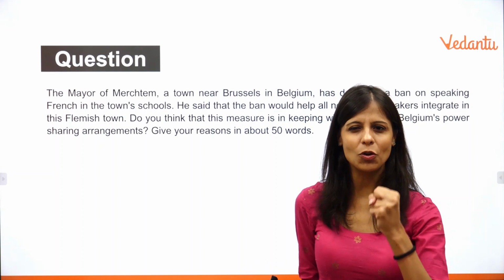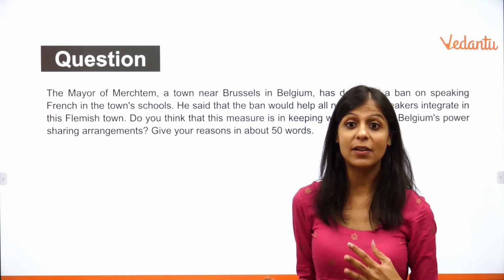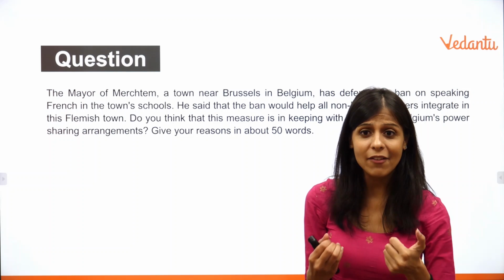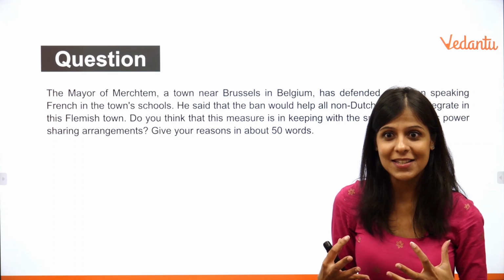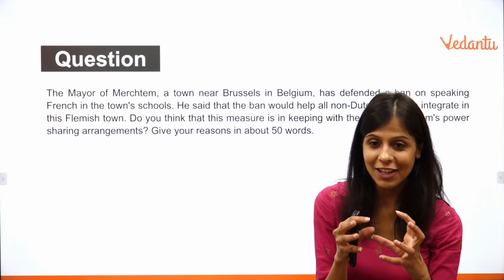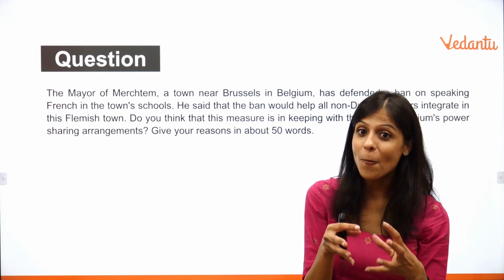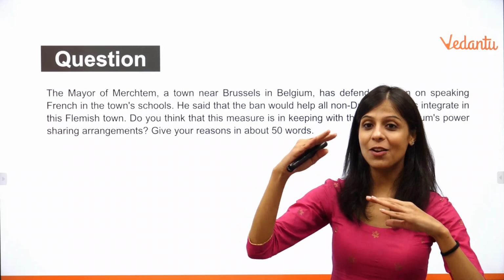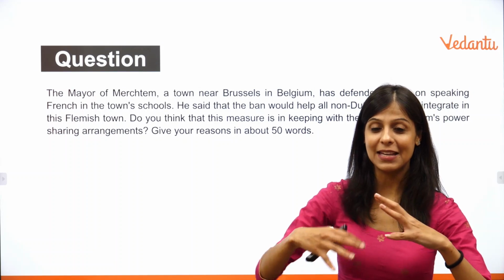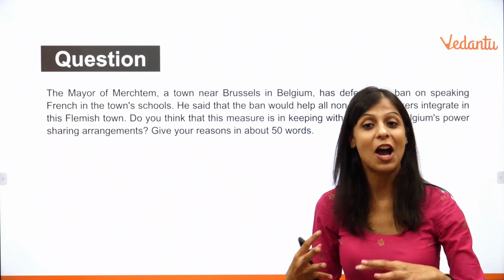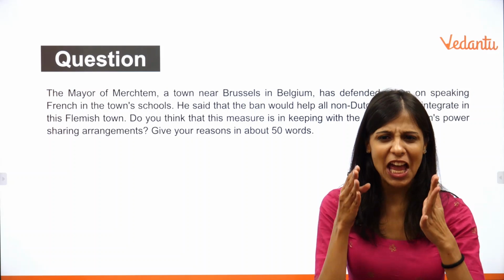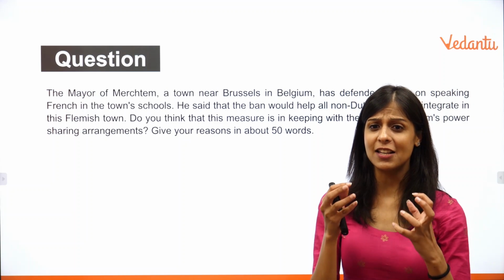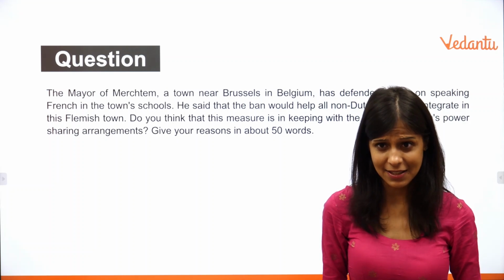It's like getting onto the very essence of the chapter. You can probably understand that if you are not given that set of power in your own home by your parents, and the elder or the younger sibling is getting all the power, is getting all the attention, how would you feel? So that is the essence of power sharing. That is the crux that you have to summarize in this chapter.